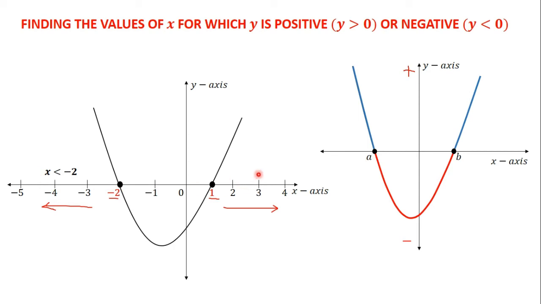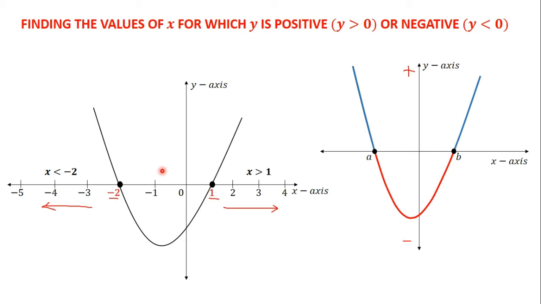Now, on this side of the x-axis, we can see that the values of x are greater than 1. We have 2, 3, 4. If you continue, we have 5, 6, 7, 8, and so on and so forth. So on this side of the x-axis, all the values of x are greater than 1. Using 1 as our reference point, we can say that all the values on this side of the x-axis are greater than 1.